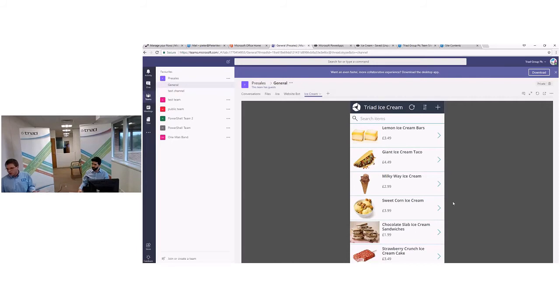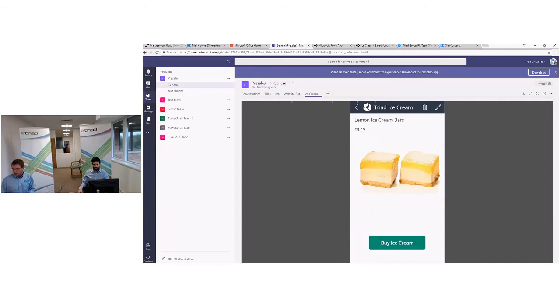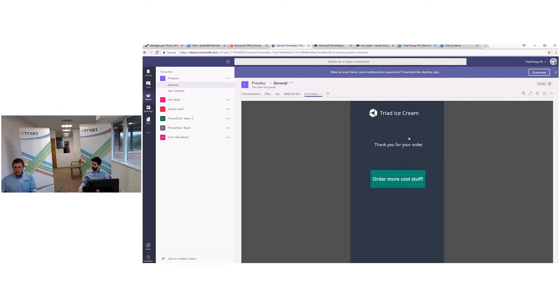an ice cream. Well, I've got two kids, so this morning I asked both of them, which ice cream would you like? Oh, my eldest son, Robin, he said, I like a lemon ice cream. He was trying to catch me out, but we've already got a lemon ice cream. So I said, yeah, no problem. I'll order that lemon ice cream for you. And I click on buy ice cream. It's only $3.49.